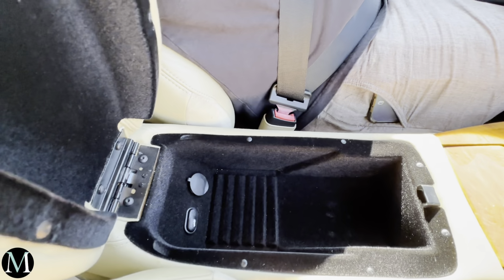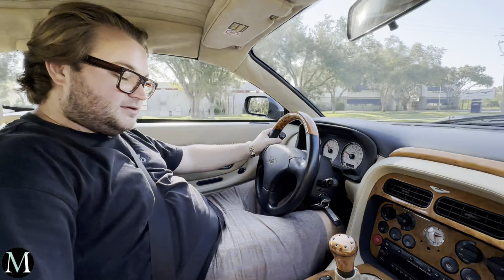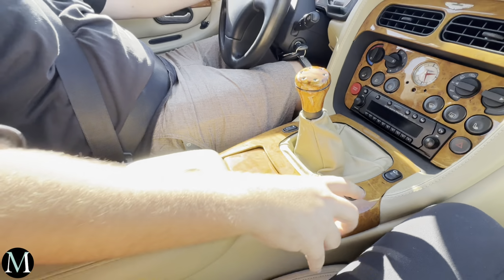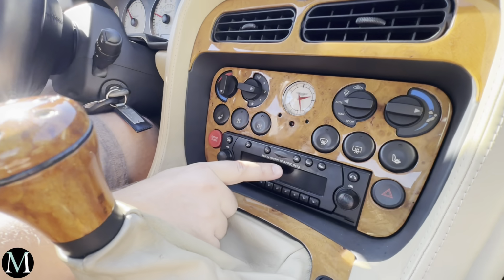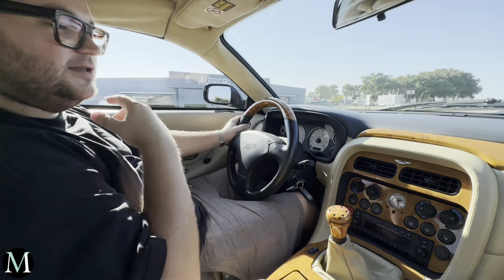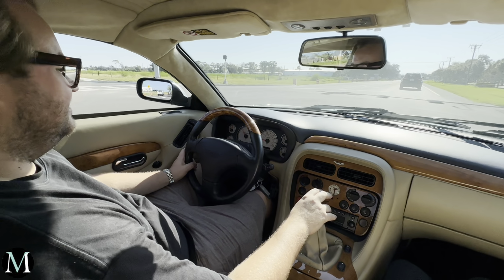Let's open this up. Oh, that's how you open the boot. The boot is very odd in this car. Let's see if anybody smoked. No, but the radio code is not that. I love how the radio is called Aston Martin Traffic Pro. How very early 2000s. This thing steers and runs really well. The gauges are great. Oil pressure is fantastic.